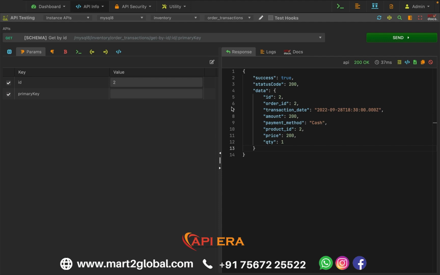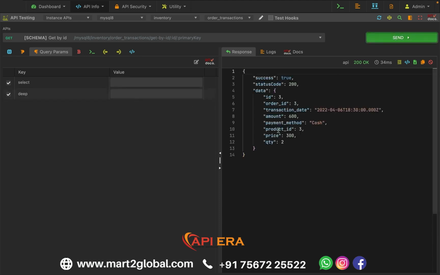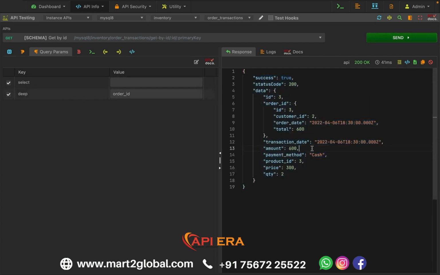We can override that value, for example like this. So it will retrieve only one object, which has ID 2 and order ID. Primary key is order ID, let's say 3, like this. In this case these both are the same, so we won't see the difference. Also in the query parameters section we can specify how many fields we want to populate, and it will retrieve only those fields. Also the deep feature is supported, so we can simply pass the IDs and it will populate that data in a nested way.